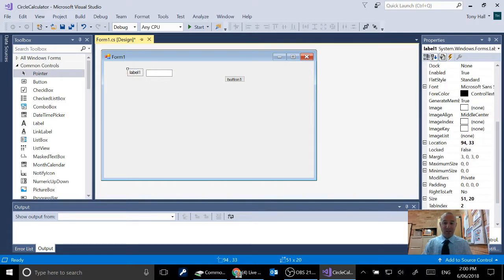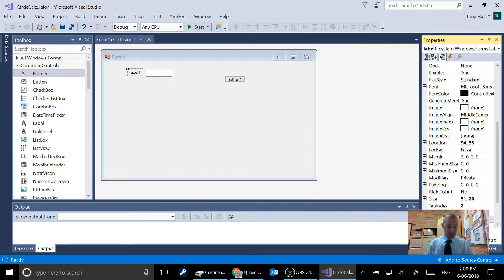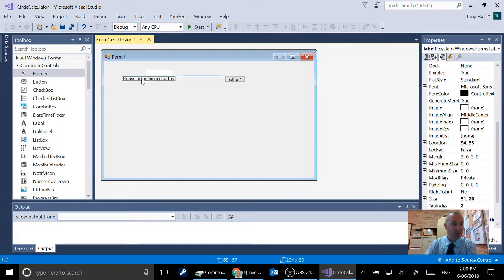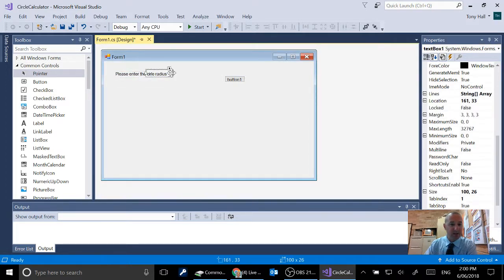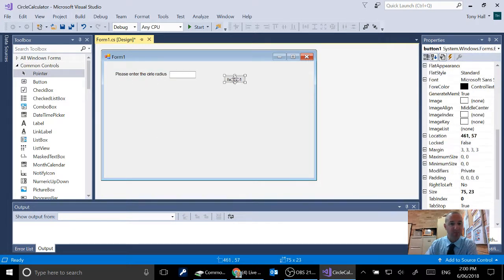Then we can go to our text, and we're going to say please enter the circle radius. Okay, so there's our little label, and here's our text box. So let's grab that and we'll bump it across, so that way they're going to enter the circle radius into our text box.